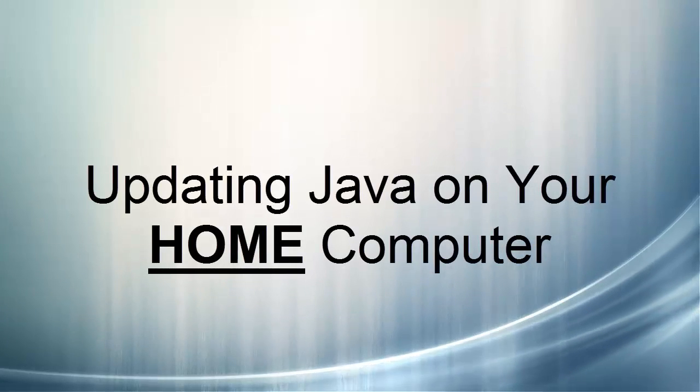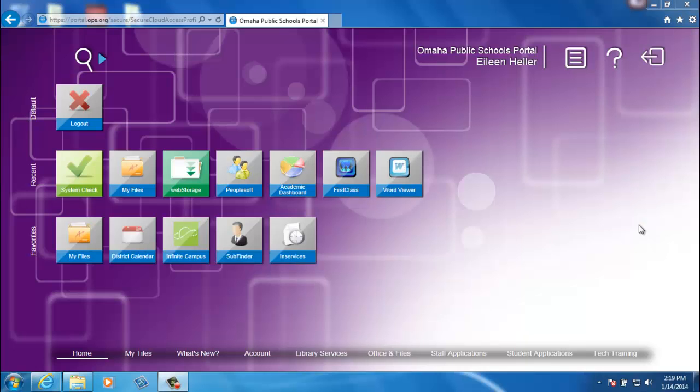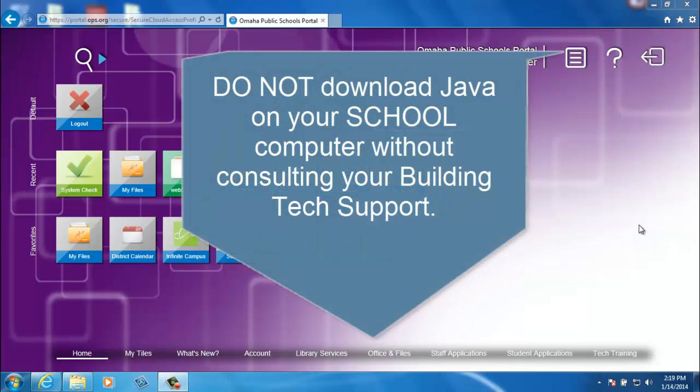Are you trying to figure out how to download Java for your computer? This video is going to demonstrate how to download Java on a Windows PC computer. When you're using the most up-to-date Java version in the OPS Web Desktop portal, your files and downloads will work much better.